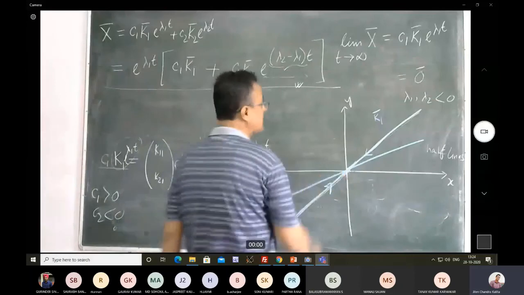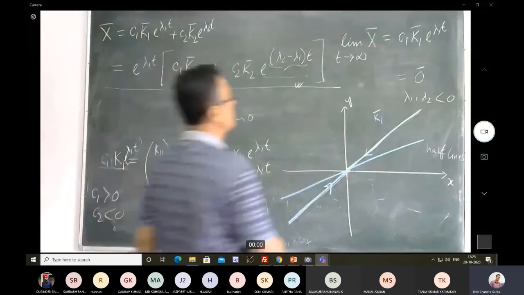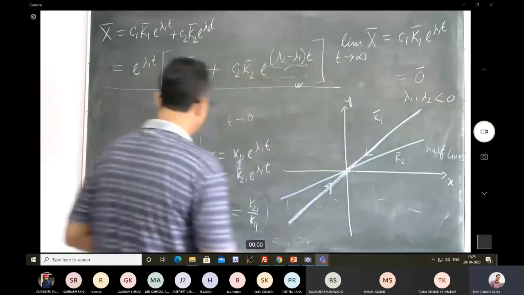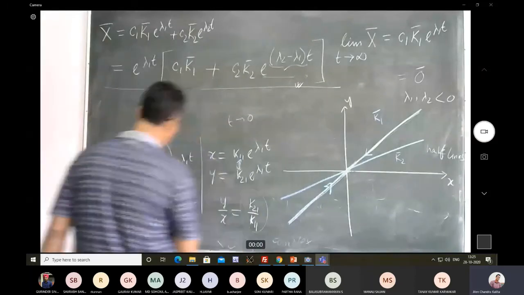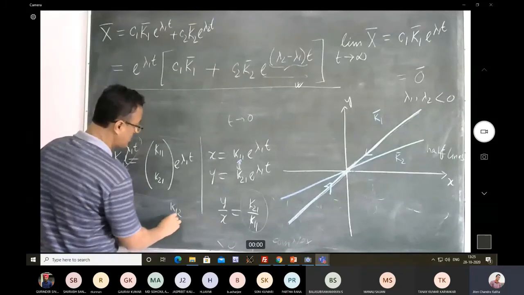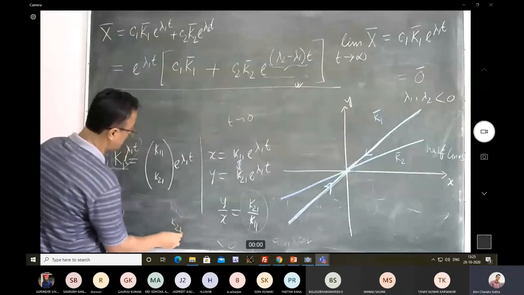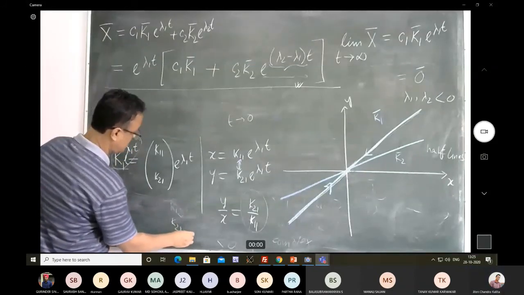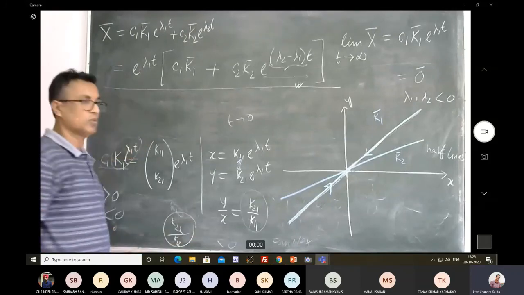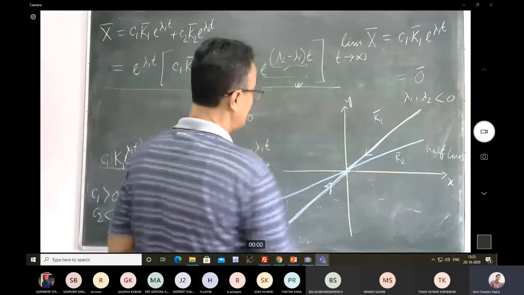For the time being, let me follow G and Kulen. Say this is K1, this is say K2. And again, you know that for K2, the slope is going to be something like K12 and then K22. So it is going to be K22 by K12, right? This is going to be the slope. Is it okay? Fine. So now let us see the other situation.